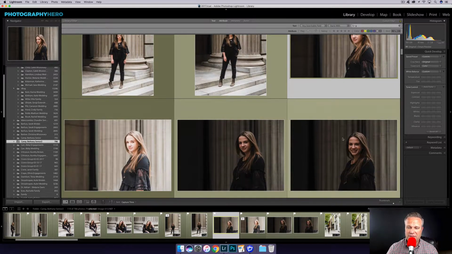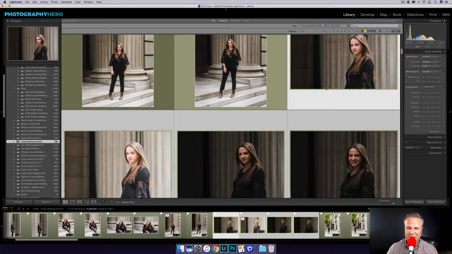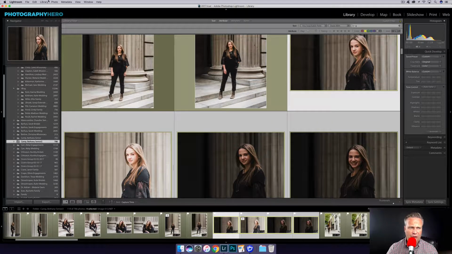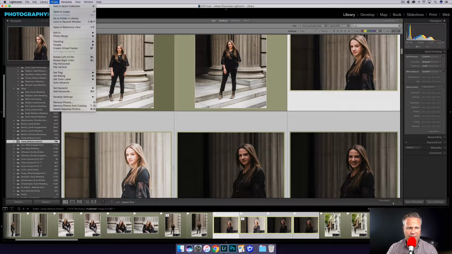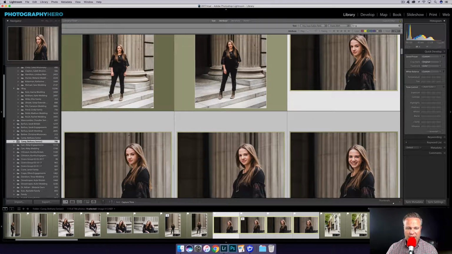And so let me just do it real quick. If I select these images, I'm in the library module. If you go up to Photo, Develop Settings, Match Total Exposure, you'll see that it fixes these ones easily. Now, I probably could have synced that, right? Because these images were all shot in the same place, in the same light, same everything. And so a sync of whatever I had selected would have worked.